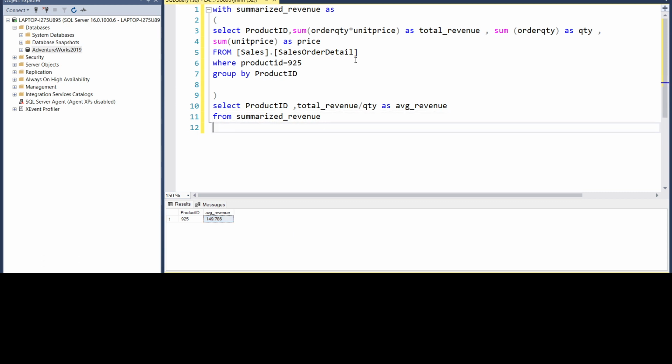There might be multiple instances where you can use this. If not aggregated tables, you might have other statements like case statements and all. I have made a video where I have given many examples of CTEs. I'll give the link in the description box. You can check that out also for more examples.